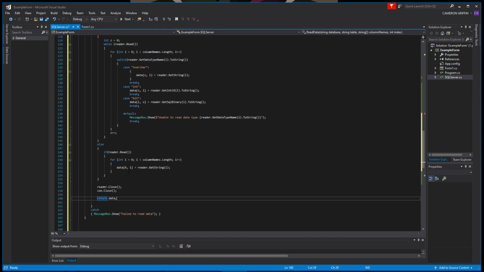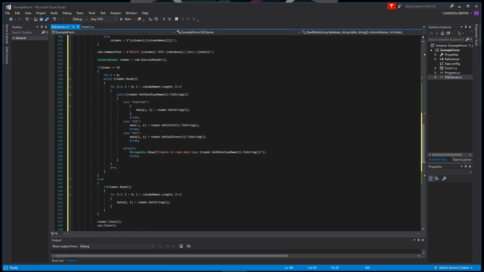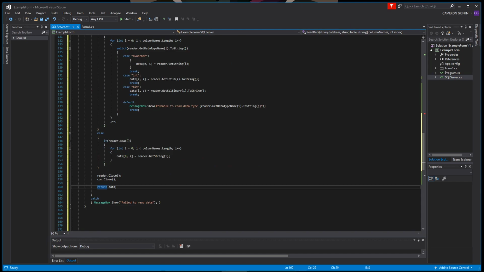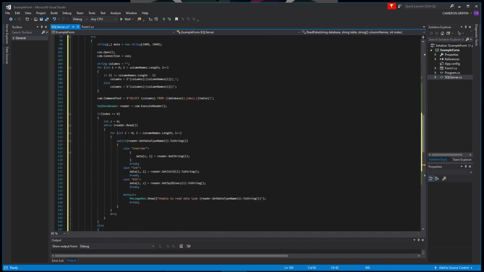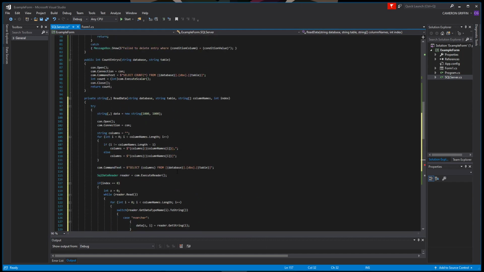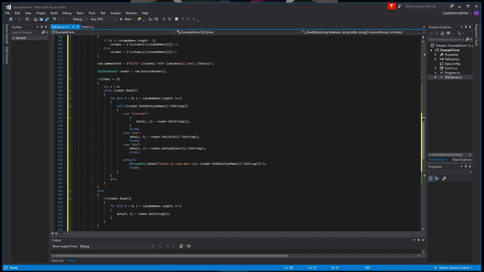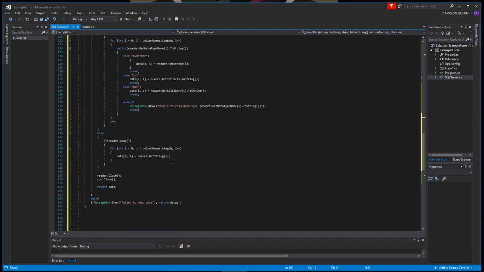Now, this returns the string array. However, we still have a problem at the moment that this all works fine, or should work nice and fine. Yes, okay, if we just put return in here. There we go, because if it runs the catch statement, there's no return. And let's return data, and then put data outside here, outside the try catch. There we go. So we still have a small problem at the moment, though. We're changing those values, and then we're returning the data, or the data array.